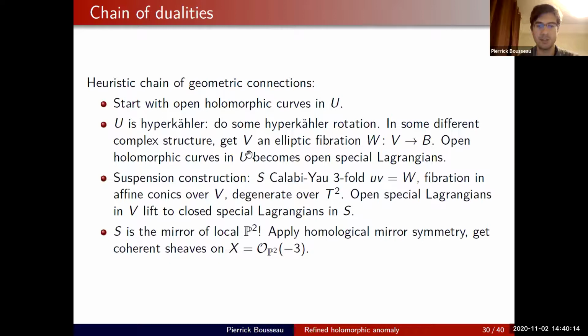And I guess the only part which is new in this step, for local P2, is the hyperkähler rotation, and the fact you can identify explicitly the result of the hyperkähler rotation, which is the complement of an elliptic curve in P2. I mean, you can actually calculate something there. That's totally new. That's what you can use with this open M2 picture. The fact you identify the answer for the hyperkähler rotation means you know where to look for holomorphic curves, whereas before, looking for special Lagrangians is more difficult.